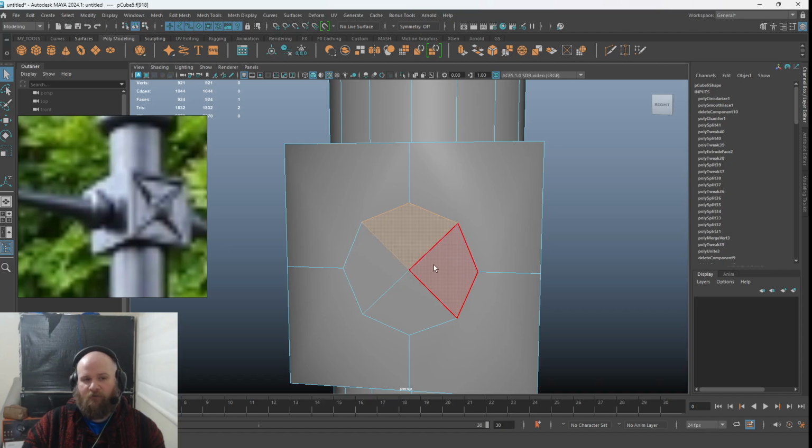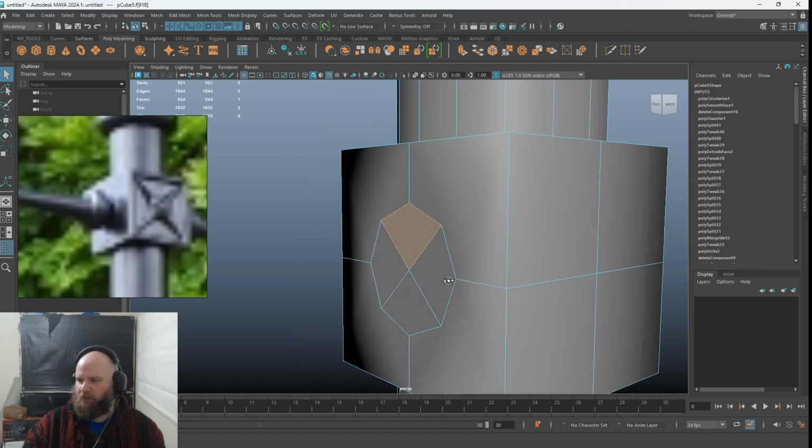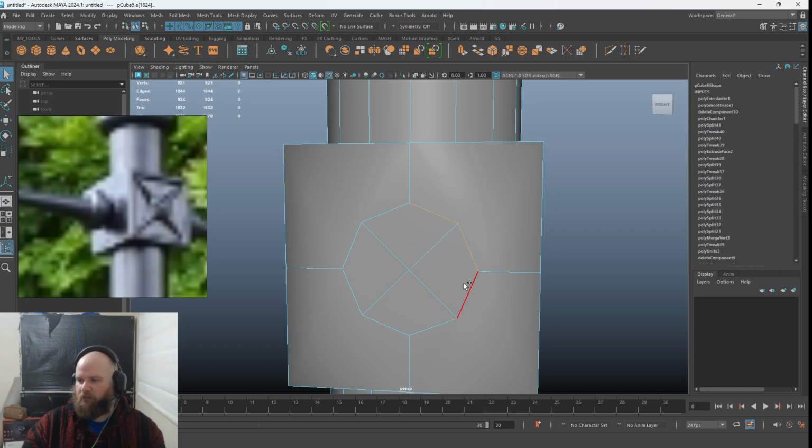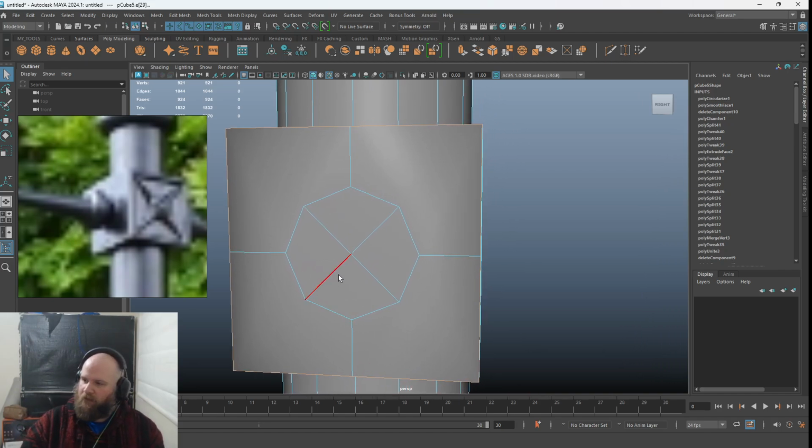However, up here, because we only have 8 edges going round into what was initially 4, that would be a little bit neater. Because we added this edge going across the middle, we've now got 1, 2, 3, 4, 5, 6, 7, 8 edges going around this, and then we've got 8 edges going around the outside. And all we're going to do is create a new edge going from here to here.